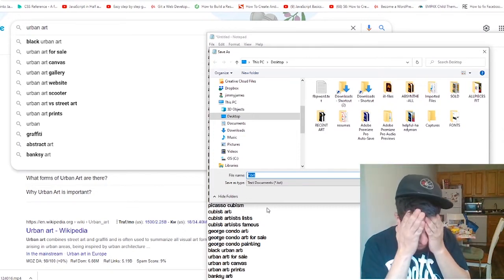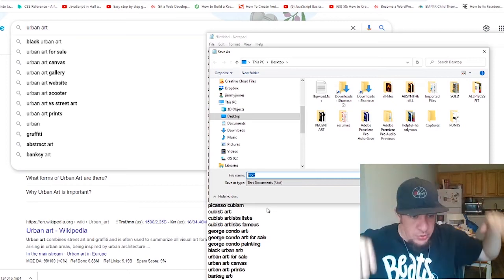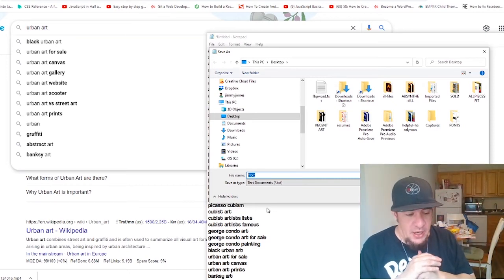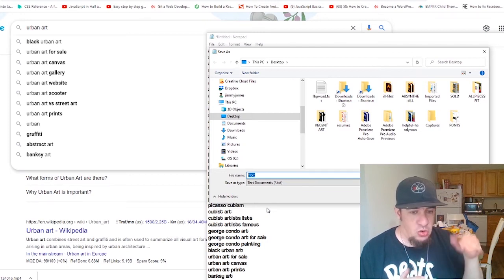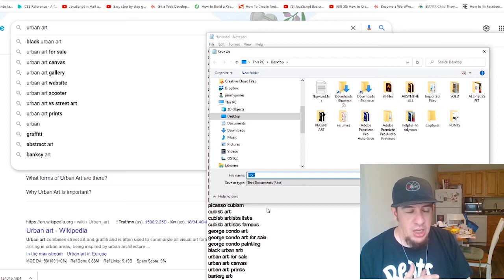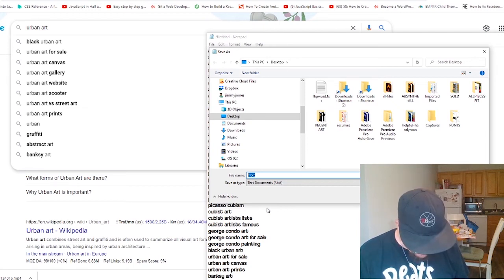So anytime I make a blog post, for instance, or anytime I write or post something related to it, say for instance I have a product that I want to put out in front of people, I will search for that particular product and see all the important keywords that people are looking up on Google to find that particular product. So this is how you could do it, guys. This is how you look for keywords for your website to optimize for Google.